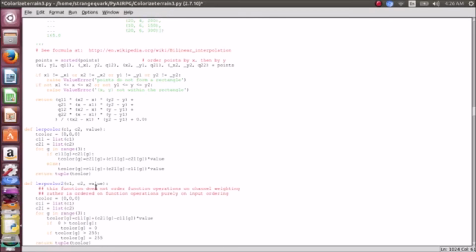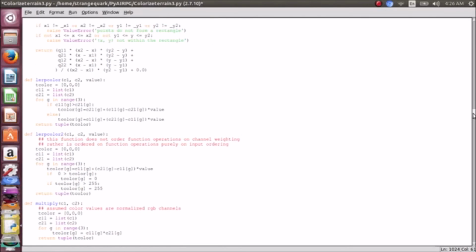So whenever you do any sort of linear interpolation, whatever mathematical ratio you set up, you always want to make sure that the range is restricted from 0 to 1.